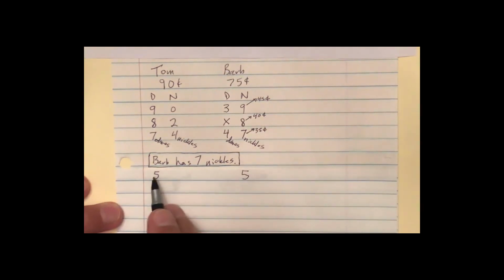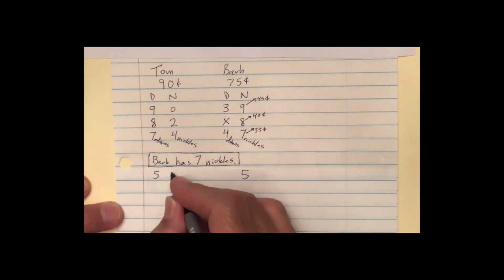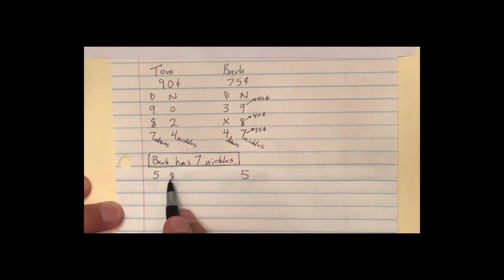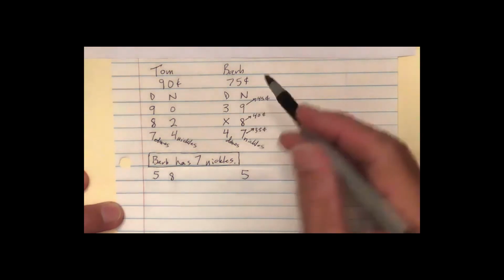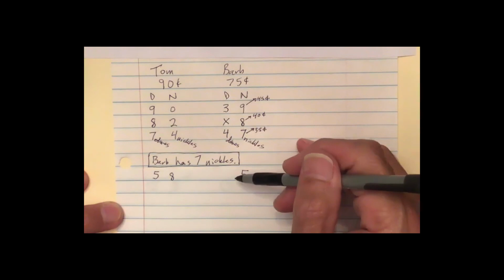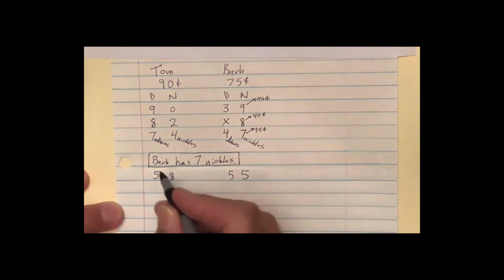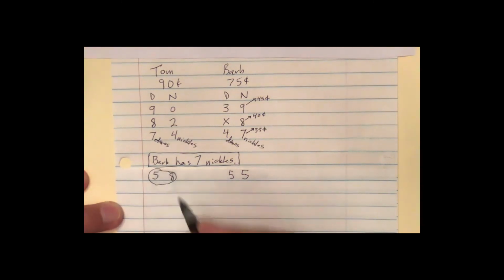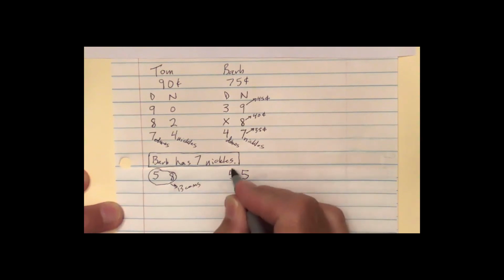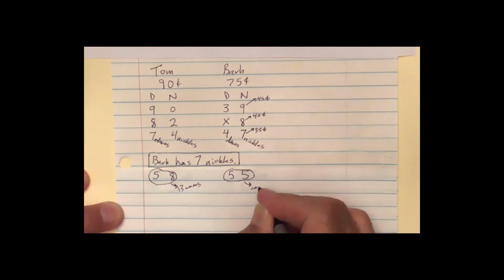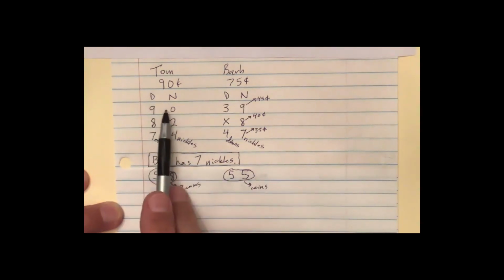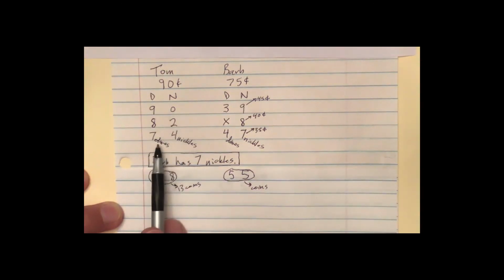So let's say we had 5 dimes on this side, which means there's going to be 5 nickels on this side. And over here on the left, we would need to have 8 nickels in order to get 90 cents. And over here, if we have 5 nickels, that's going to require 5 dimes, 50 cents plus 25 cents. Let's see how many coins we have here. The number of coins on the left is 13 coins. And on the right, I have 10 coins. This makes sense. We started out with Tom having too few coins. Here, the number of coins are equal, and now Tom has too many coins, and the pattern would continue.